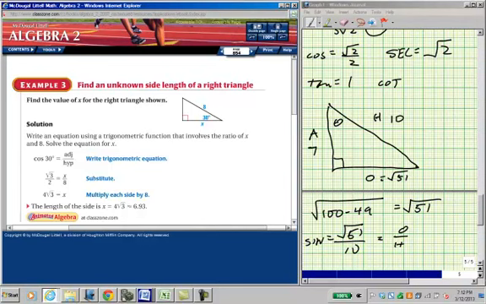So that would be the cosine, because the cosine combines the adjacent side with the hypotenuse. It combines what you want to know with what you know. So you can make an equation. The cosine of 30 degrees equals adjacent over hypotenuse. The cosine of 30, as you know from the table, is the square root of 3 over 2, which equals x over 8. So then you multiply both sides by 8, so x equals 4 times the square root of 3. And you can use your calculator to come up with a decimal approximation for that, or simply leave it in radical form.